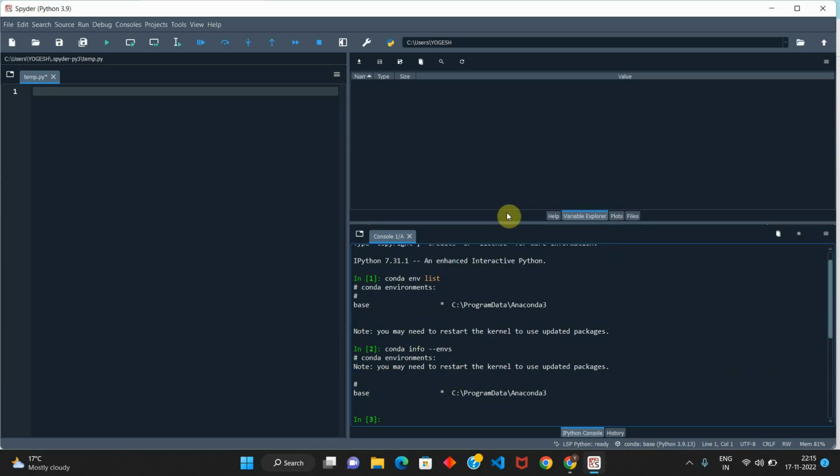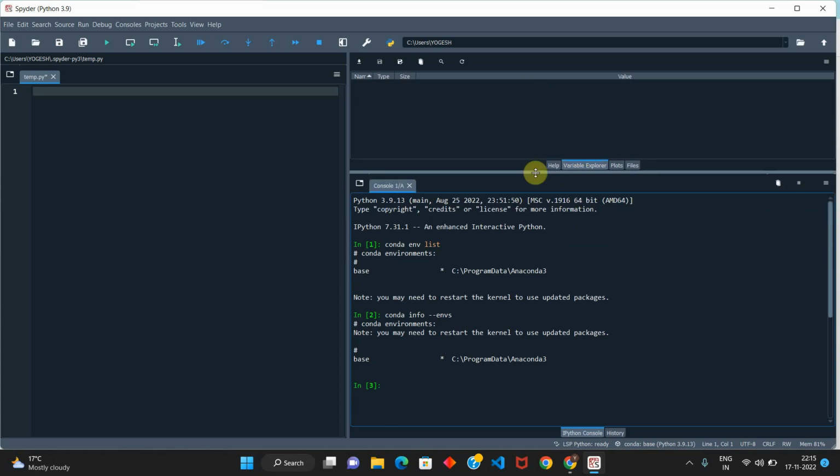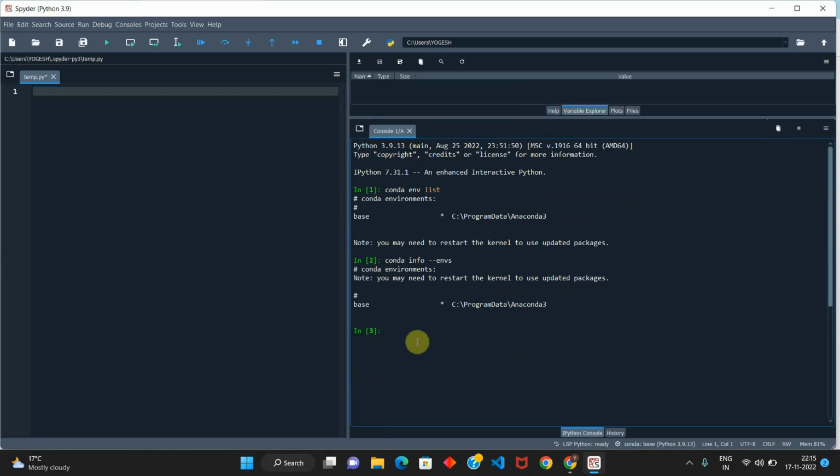Okay, now the next step: if your college hasn't installed any libraries, you have to install them on your own. In that case, you need an internet connection. If you want to install a particular package, then you have to use conda install and then the name of the library.